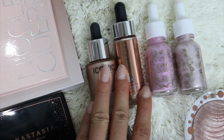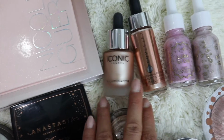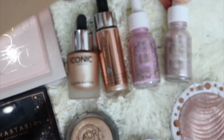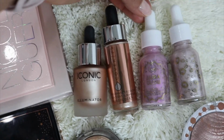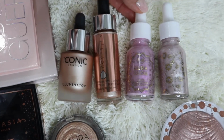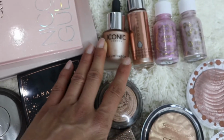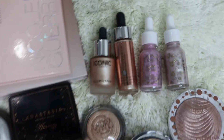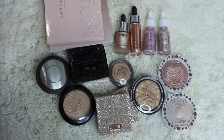I love these two products to just simply apply directly onto the face, even the body, or to mix with your foundations. And I have these two by J Cat. These ones are a little bit different colors. They're more playful. I don't reach out to them often, I want to say, but they're still really good. Sort of like liquid illuminating products. So yeah, those are all of my highlighting glow products.